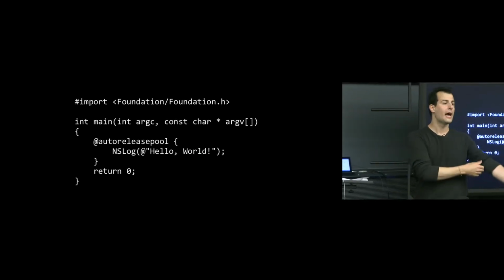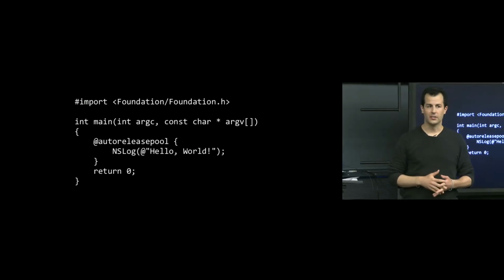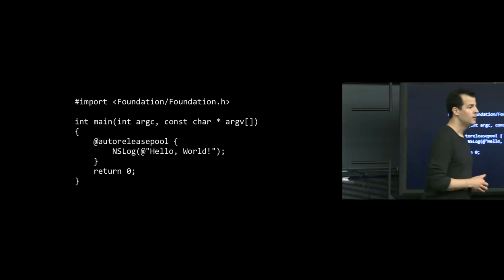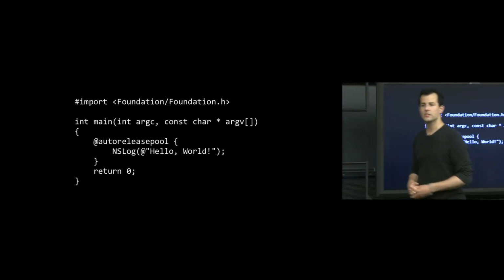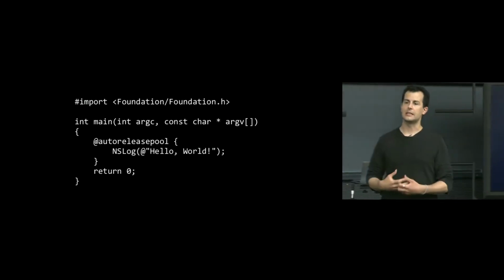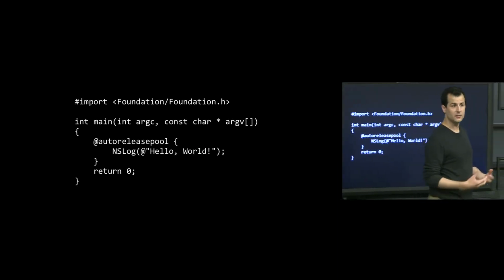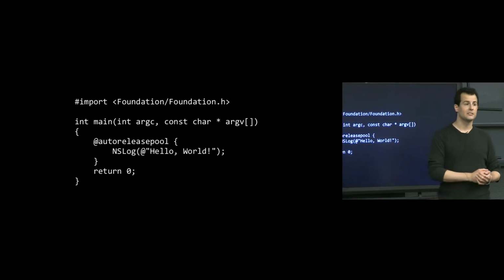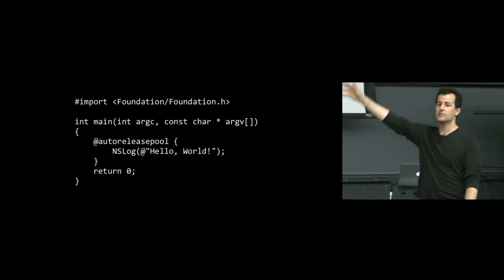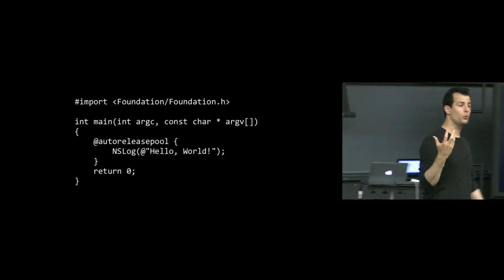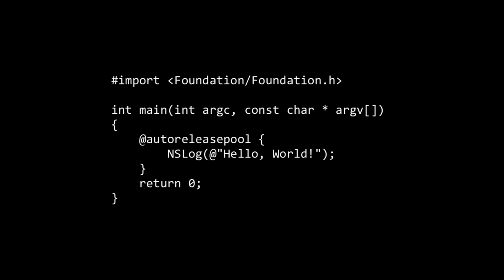So hash import, what does that do for us? First line in a file like this. Yeah, it imports the library, specifically the library that's called the foundation library, which for Objective-C is all the basic stuff that you get with Objective-C, things like arrays and other types of objects, sort of like Java's collection classes and the like, or things you might get in C++'s standard library. So a lot of functionality right out of the box. And hashtag import means that those method declarations will be automatically loaded into this file, so you can just start using them, even though someone else implemented those functions and those classes.